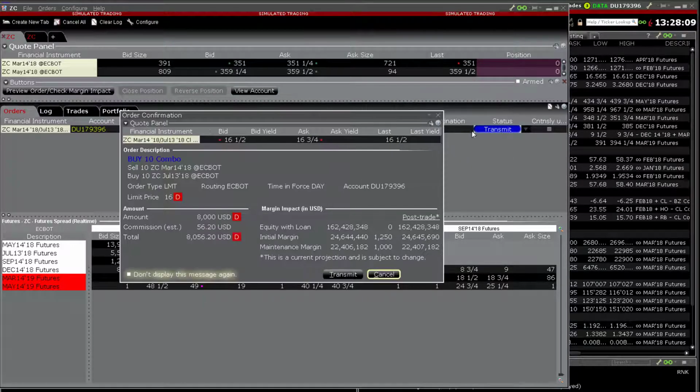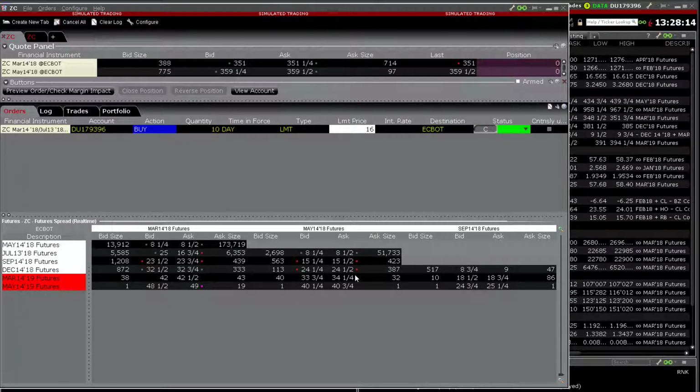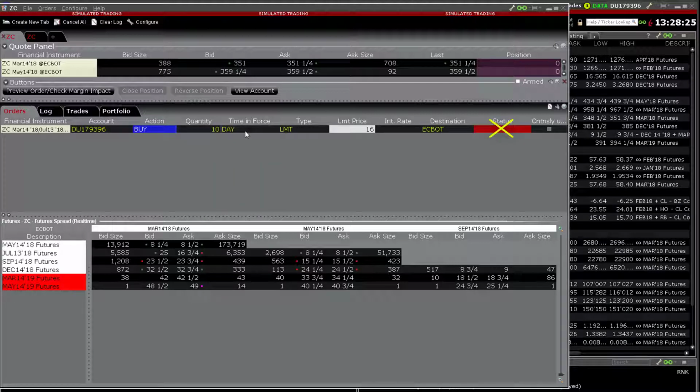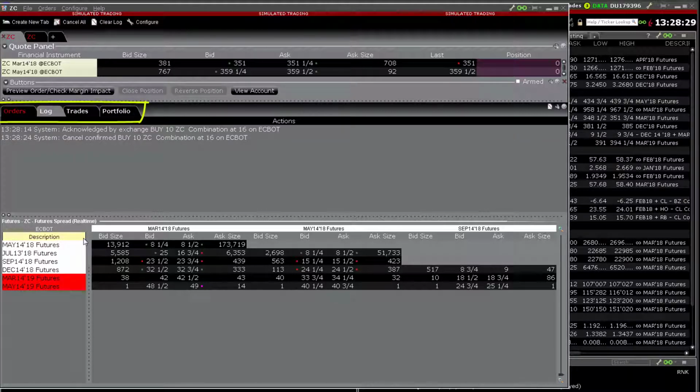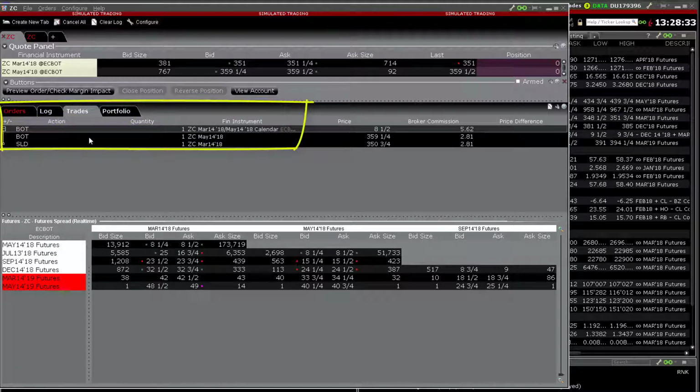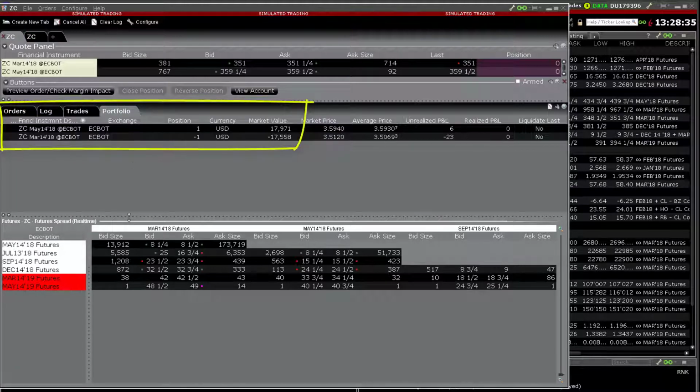When you are satisfied with your order, click Transmit to create that order preview, and then you can submit your order to the exchange. If you wish to remove unwanted orders from this area, click right and select Cancel. You will see tabs to the right of the Order tab for a log of order entry and trade revisions, as well as completed trades, and a tab of related portfolio positions.